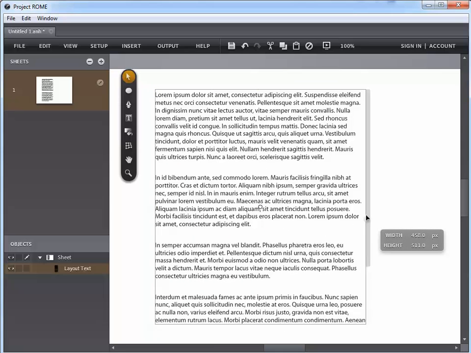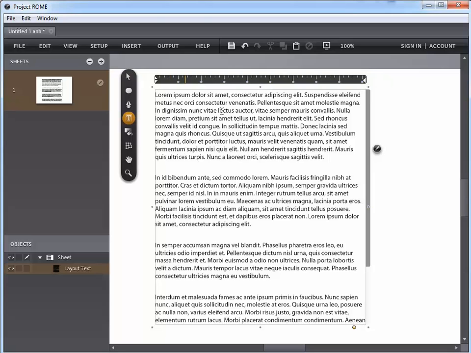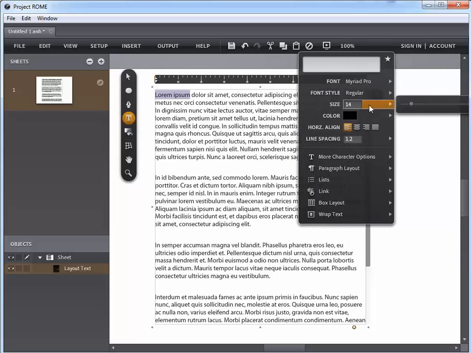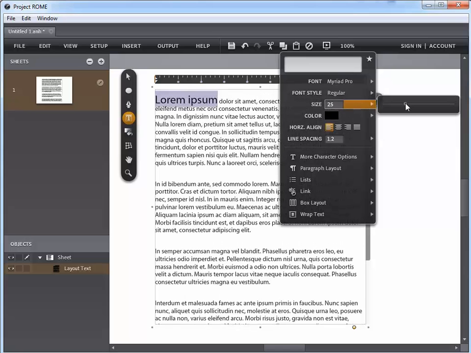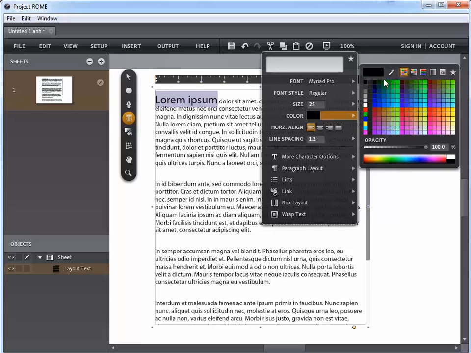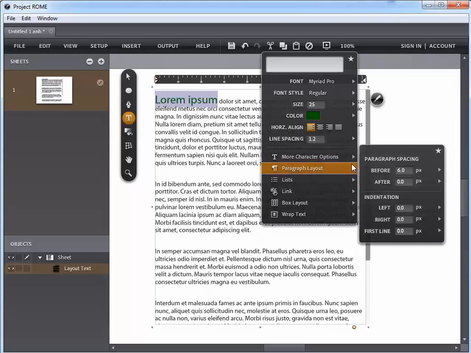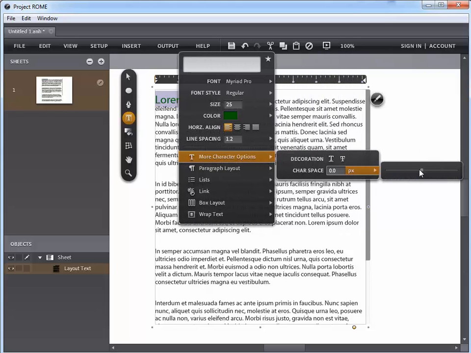There are other things that you can do, again, that are quite different. Remember, in order to work with individual text within the text box, you have to have the text editor activated. You know it's active when you see the ruler. So let's say, for instance, I want the first couple of words in my text paragraph here to have a little bit different formatting than others. I might decide, for instance, to change the size. Easy enough. Okay. Might want to give it a different color. Easy enough also. I also might want to spread it out a little bit. I have character spacing options that I can choose.